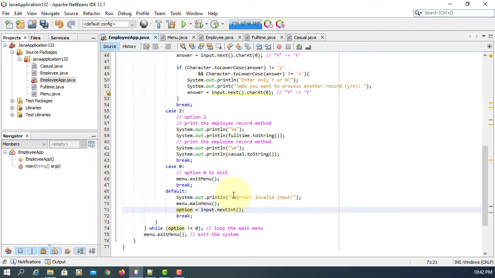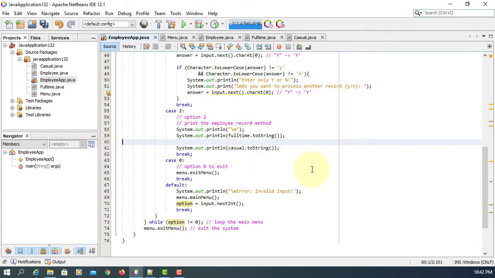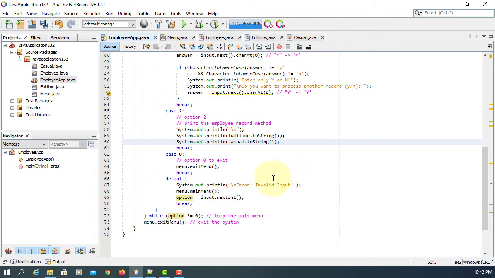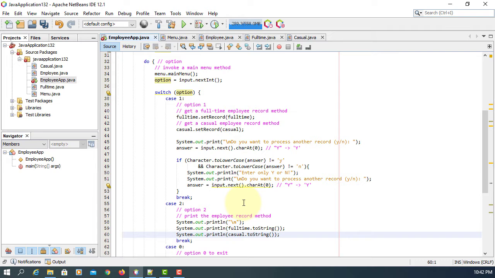That's what I copy, paste it. So we show main menu, and then we can get the new inputs. Let me remove it, because we just need the one new line. Okay, print error. That's okay. Seems okay.